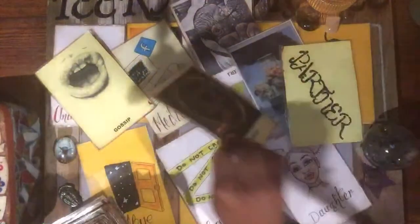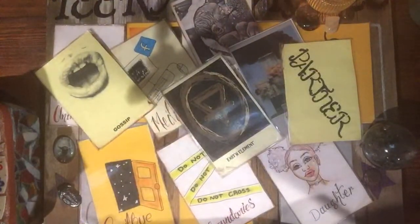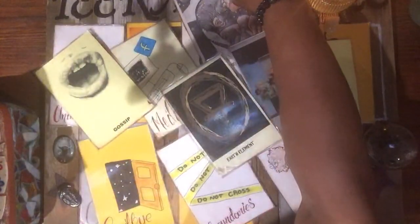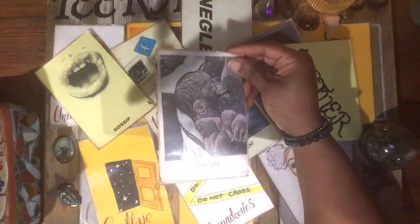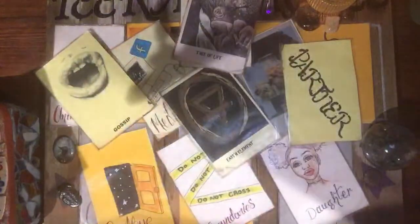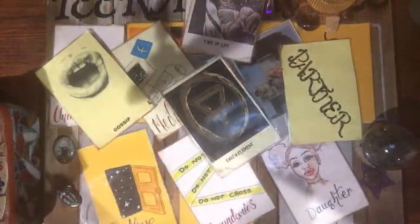I'm seeing a lot of things going on with some money, earthly elements, even medicine. And I'm going to say this, family, because you see this tree of life, it tells me about family, a branch off the family tree, but I know that this is in the family. You see this? Some neglect going on here in the family. I got somebody in the family who's responsible for this child neglect. I got people in the family that are saying goodbye to this child, so they have said their goodbyes.